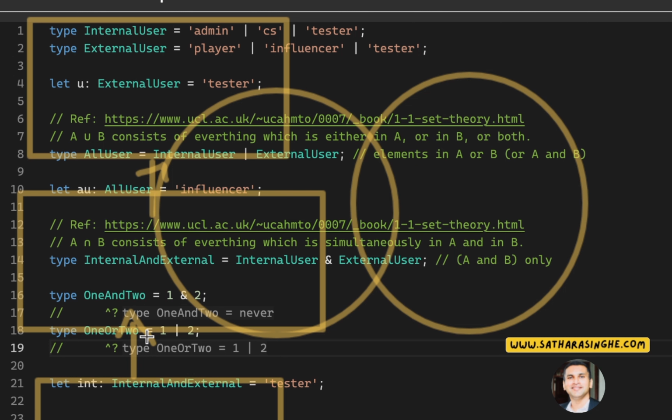So that's where we use the term structural typing in TypeScript. We are more concerned about the structure of the value to assign that value to a type, rather than a formal hierarchical connection between the types.